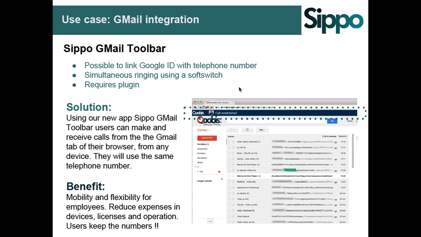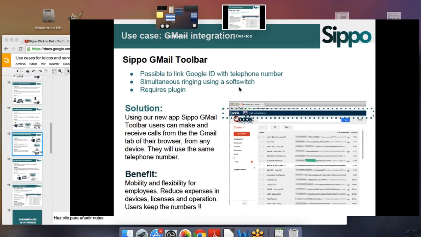And finally, regarding internal users, I was going to explain the Gmail integration. This morning, trying to advance one of the questions that we have today, what people asked about, is it possible to extend the solution to other web clients or whatever? Yes, it's possible. We have this as a solution for Gmail, but you can think that you can use this for Outlook or with a CRM like Salesforce or whatever.